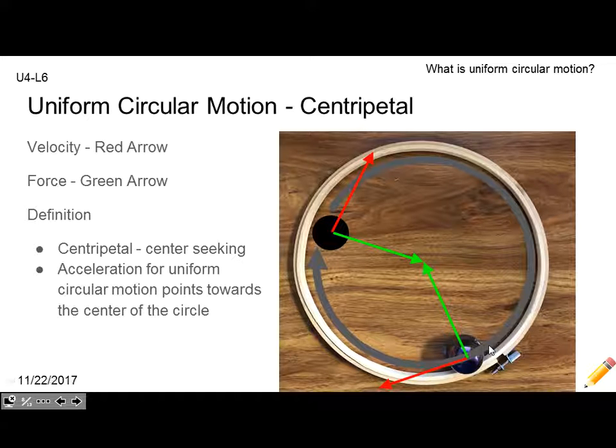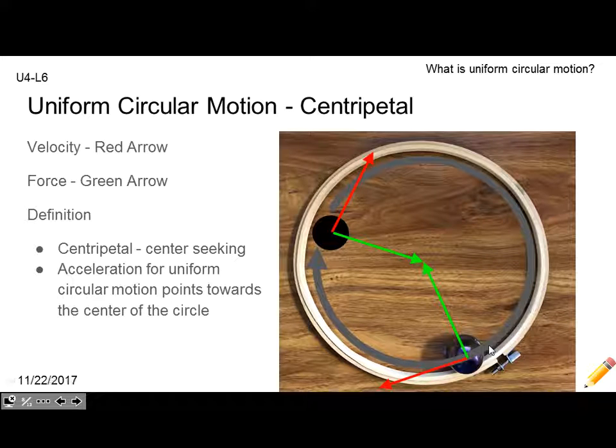On Monday, in that tracker video, we'll see what happens if I take the marble and move it around the hoop and then pick up the hoop. So that's something to think about, and come in with your prediction on Monday. That'll probably be your due now, as I'll have you predict what you think is going to happen.